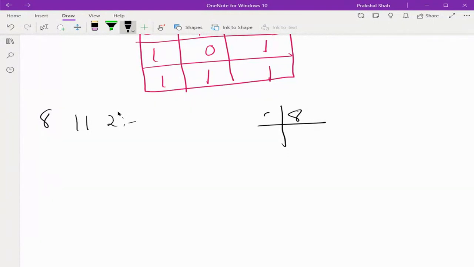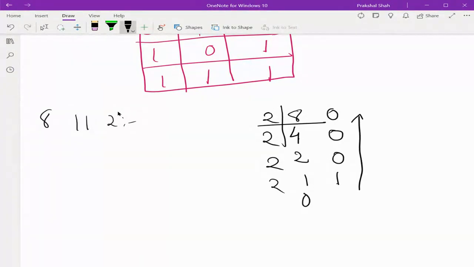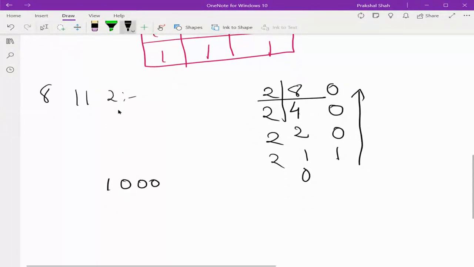If you convert anything into bits, first of all you have to do this for 8: 2 fours are 8, remainder is 0. 2 twos are 4, remainder is 0. 2 ones are 2, remainder is 0. Then here 0, and remainder is 1. You have to read it from bottom to top. So the bit representation of 8 is 1000. Okay, everyone? So the bits of 8 are this.